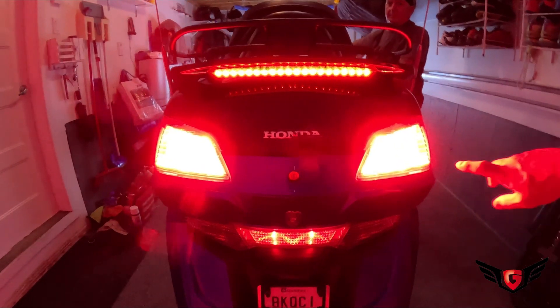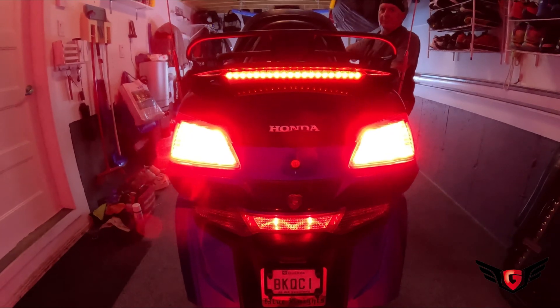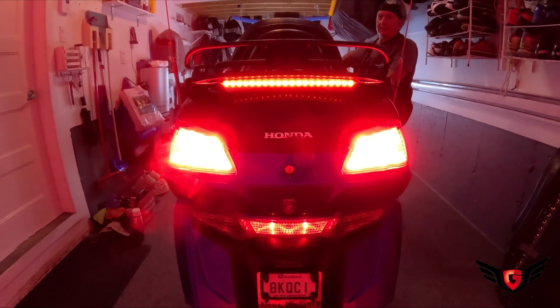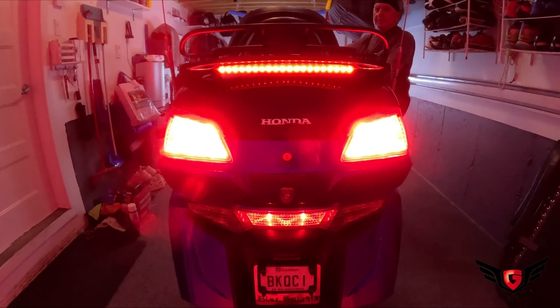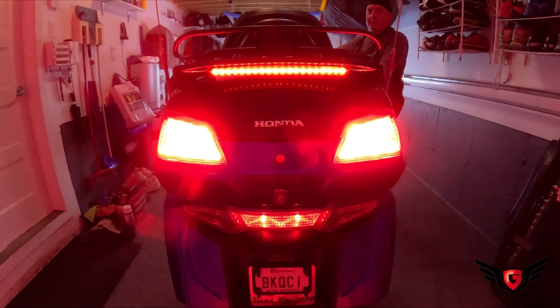As you can see, these brake lamps flash when you apply them — it's much more visible during the daytime. You will see the difference instantly. This completes the LED conversion on this 2017 Goldwing. Hope you enjoyed this little mod; it will surely improve visibility during the daytime and especially at nighttime.